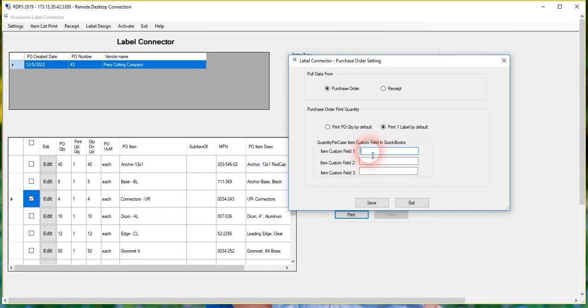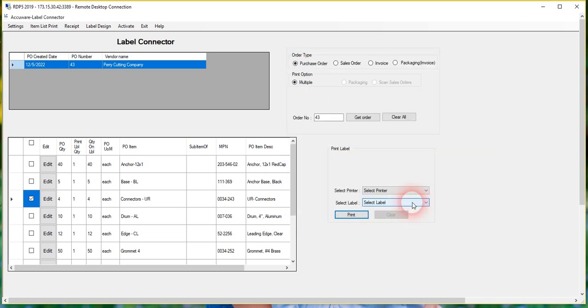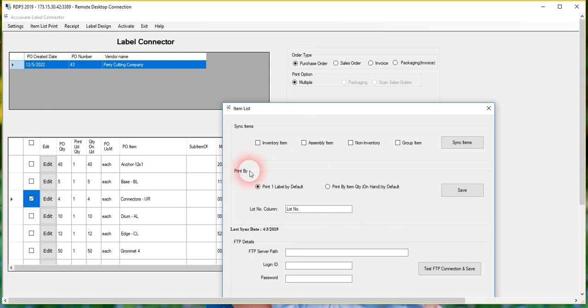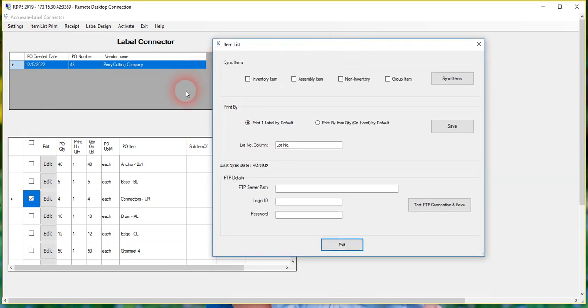So the quantity per case value might be 24, but the quantity per pallet might be 10 times that 24. So we can divide down for doing pallet labeling. So some pretty advanced math that we can do, and again, we can help you implement that feature under purchase order label printing.